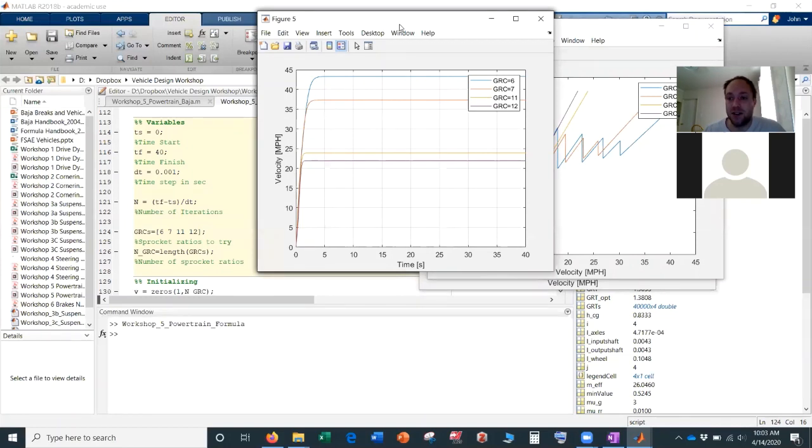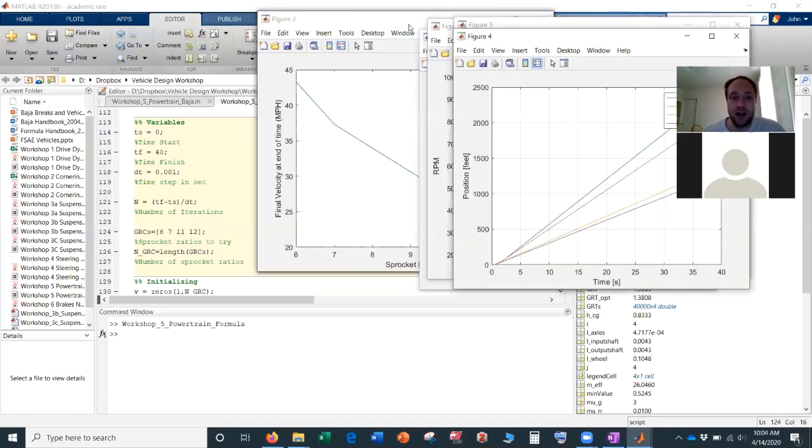So the velocity versus time. I don't know, why are you going so slow? Oh, these ratios are all too high. None of these are letting you go to peak power, basically. So we can run a couple more, but you can see how when you're sensitive to what gear you're in, your top speed is not limited by your peak power. Your top speed is going to be limited by your top RPM, which we probably don't need to hit in Formula. If we geared it right, we could probably go 100 miles an hour, right? But we're never going to go that on the track.